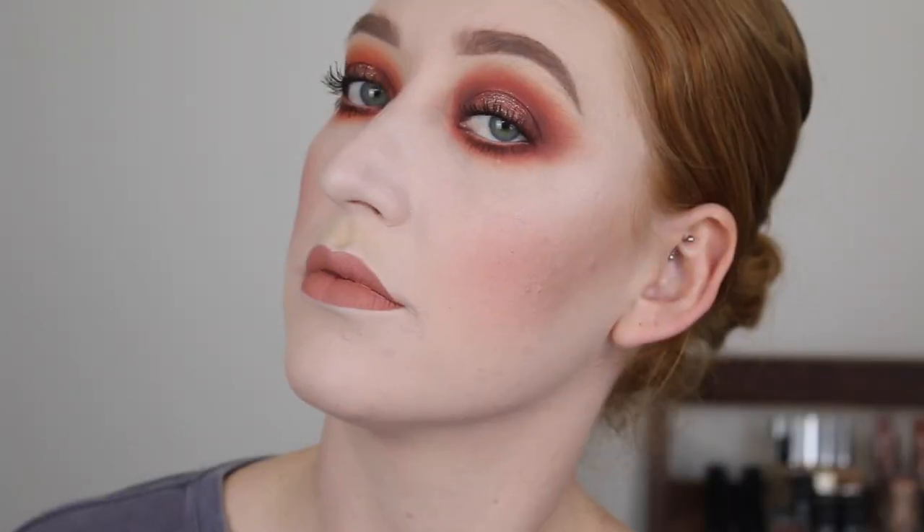So this is the finished makeup look. Leave me a comment down below letting me know what you think. Let me quickly run through all the products. The contour and highlighting palette I really loved. The contour shade works really well for my skin tone. The highlighting shade is beautiful, though I feel like it's starting to fade already, so I'll try it out again and leave updates below. The blush is really beautiful — I love how it gives that nice sheen. The eyebrow product, besides being a bit too dark, worked really well and I love that it comes with a little refill.